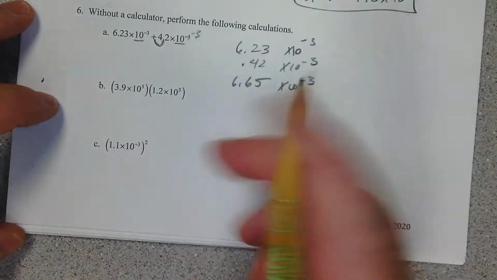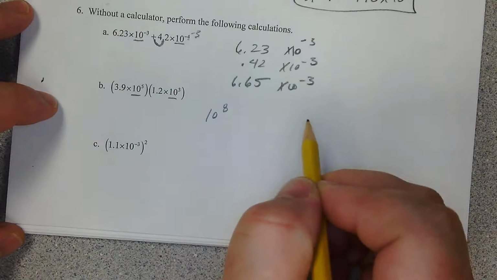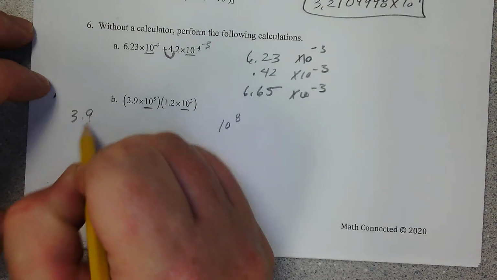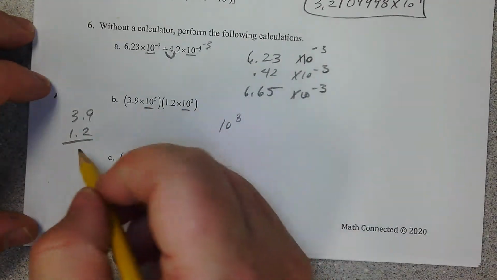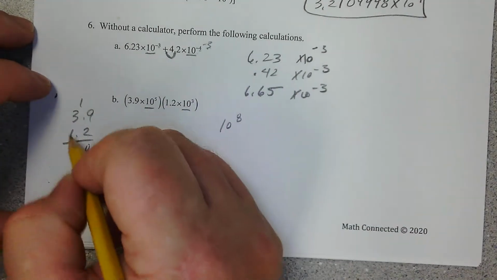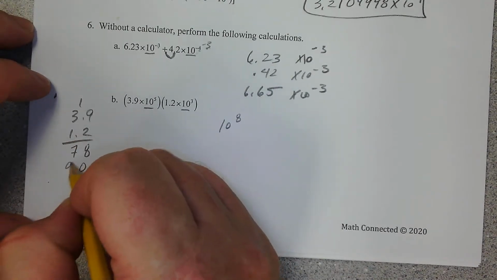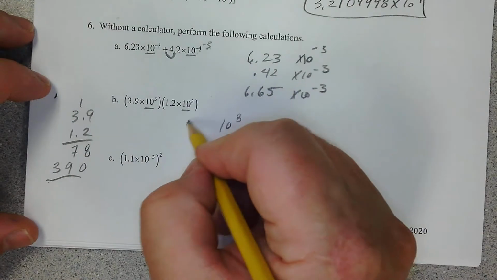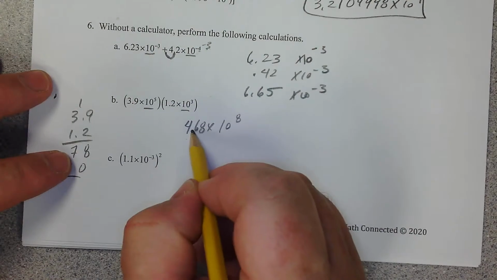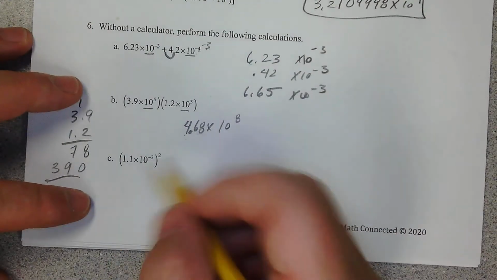I've got to multiply these two together. So look at this. 10 to the 5th times 10 to the 3rd. That's going to be 10 to the 8th. Because when the bases are the same and you're multiplying, you add those exponents, right? And then 3.9 times 1.2. For the sake of time, we're going to go ahead and knock this out real quick. That's 4.68. So 4.68 times 10 to the 8th. Boom, done. Now that's already in scientific notation because we have a single digit, right? And then followed by a decimal. So boom, done. Now this one, squared.